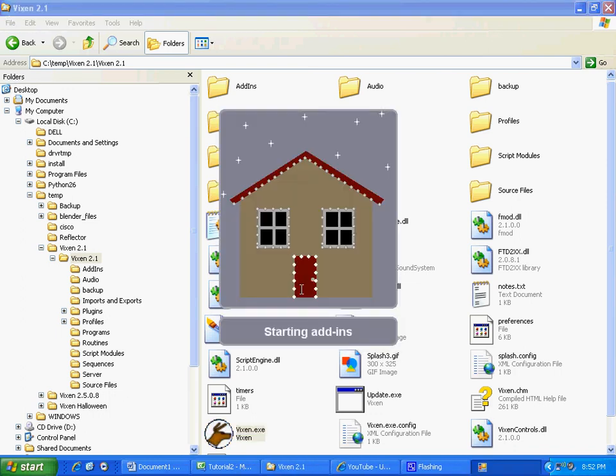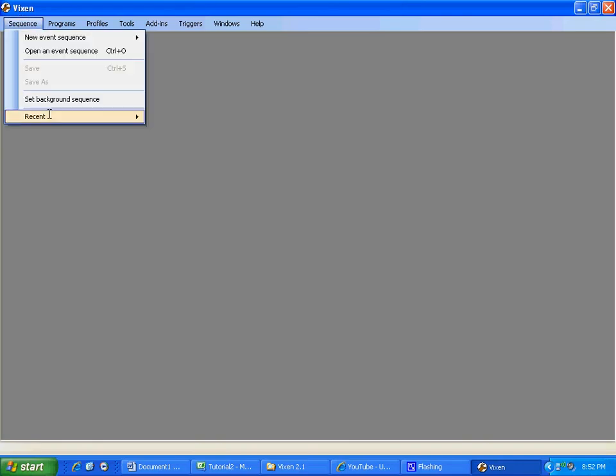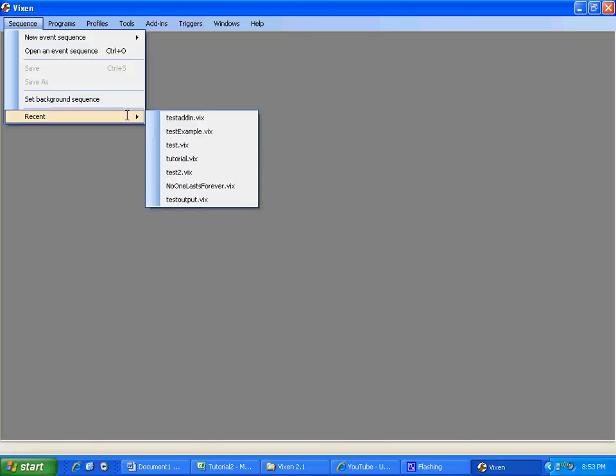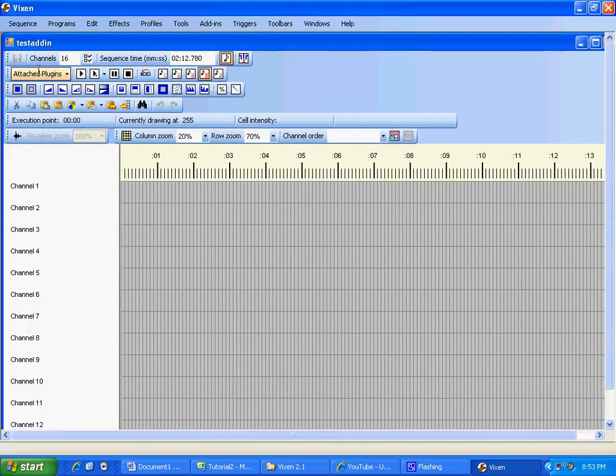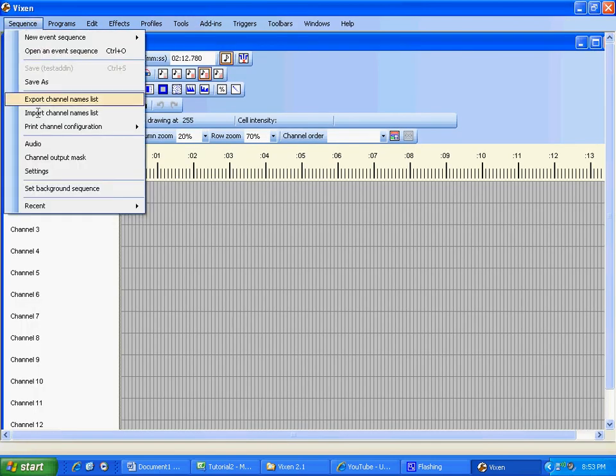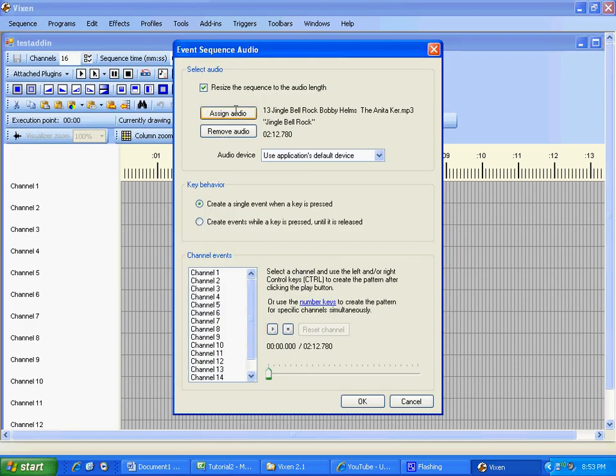We do. We have Jingle Bell Rock. So let's take a look at what we have so far. We have our output plugin, and that sequence object gave us the name of our actual sequence and our audio file.